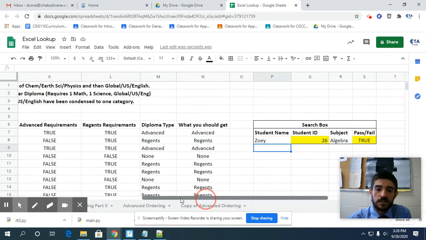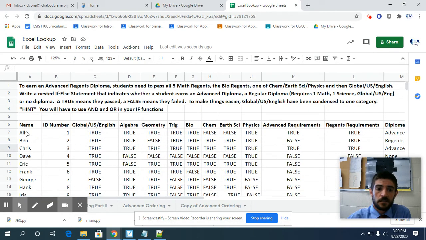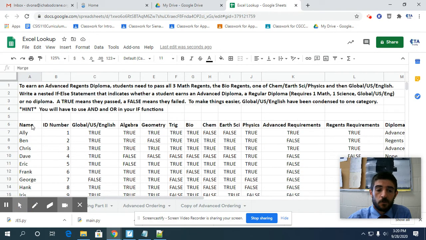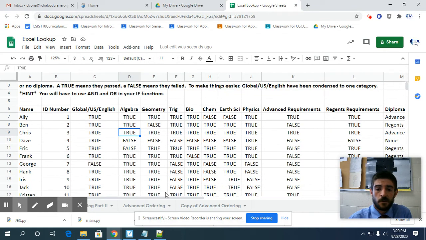Now, again, these are very limited. You can only look in sort of one direction. The match has to be totally exact. You can only return one value. So like I can only return the ID number or this result or this result. I can't return them all separately. So there are a lot of limitations. But it does have some purposes, it does have some value, and it does work.